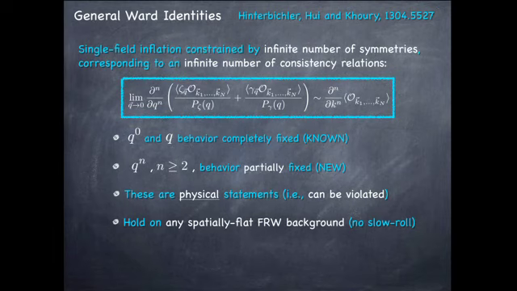These are physical statements, okay, in the sense that there was a physical assumption that went into them, and the physical assumption was that zeta was constant outside the horizon. Okay, so these can be violated. In fact, you can test this, for example, when we try to measure f_NL, we're precisely trying to check the validity of these consistency relations. And one thing I want to stress, which a priori is a little bit surprising, but notice that we didn't assume anything about inflation. We didn't assume slow roll. This is an exact statement arbitrarily far from slow roll.